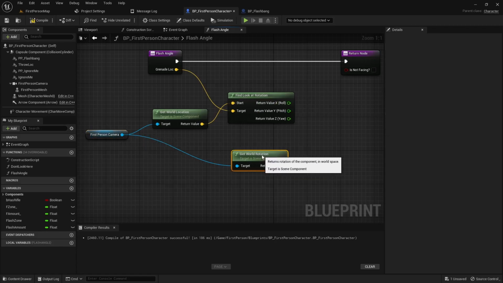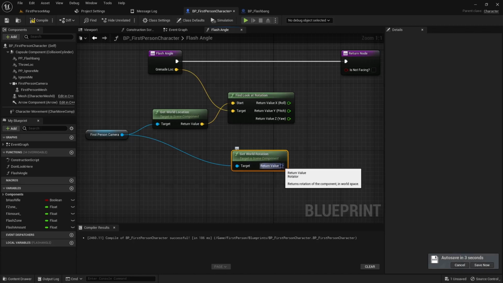Then we're going to subtract that against the actual rotation of the camera. And if those values subtract and they fall within our specified range, which we can parameterize and set to whatever we want, you can do like 180 degrees or 120 degrees, whatever field of view you want it to be, then we can mark it true, and then we can flash the player or not.